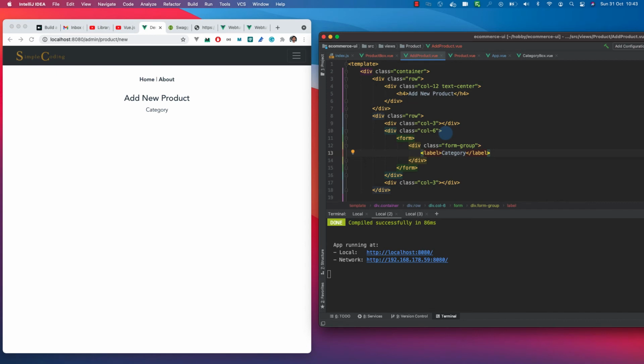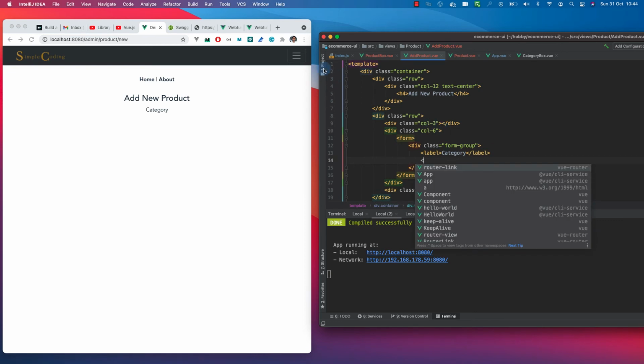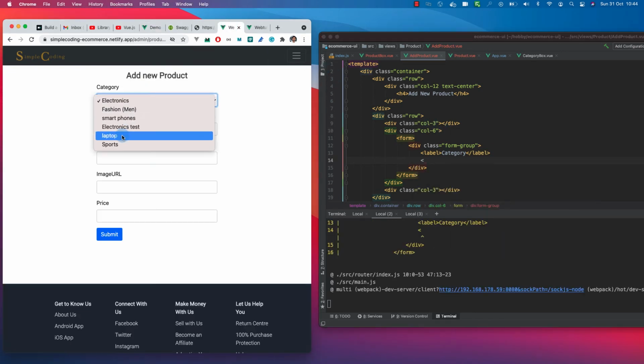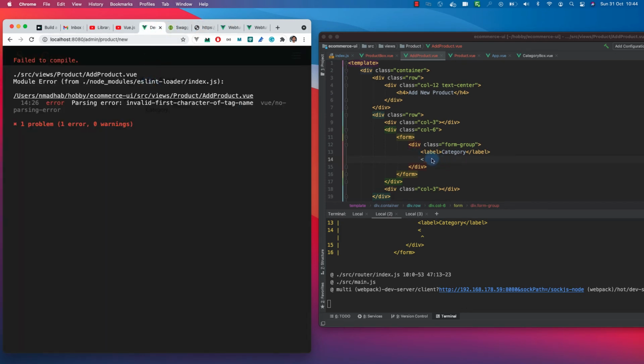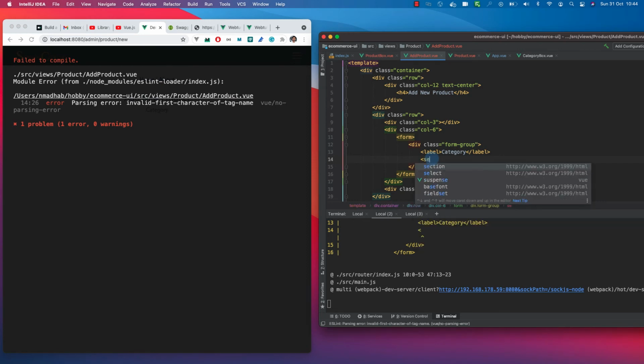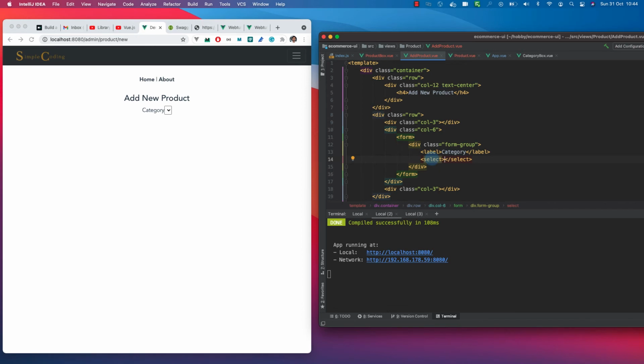You can see it here. And now we'll give a select option here, so that you can see all these categories in a select option. So let's give it select, class equal to form control.